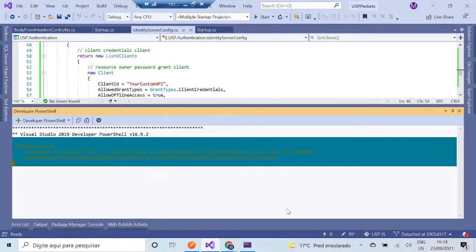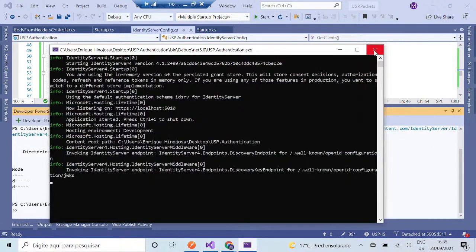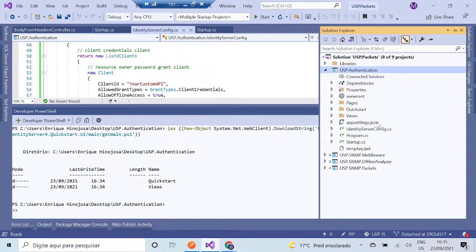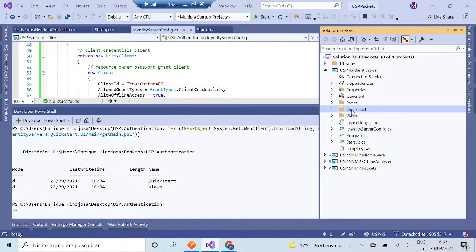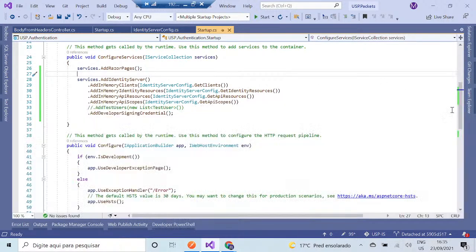It's loading. Okay, let me see what is in fact happening. I think yes, because we have two new folders, the quick start on the page, and we need to configure again right here.